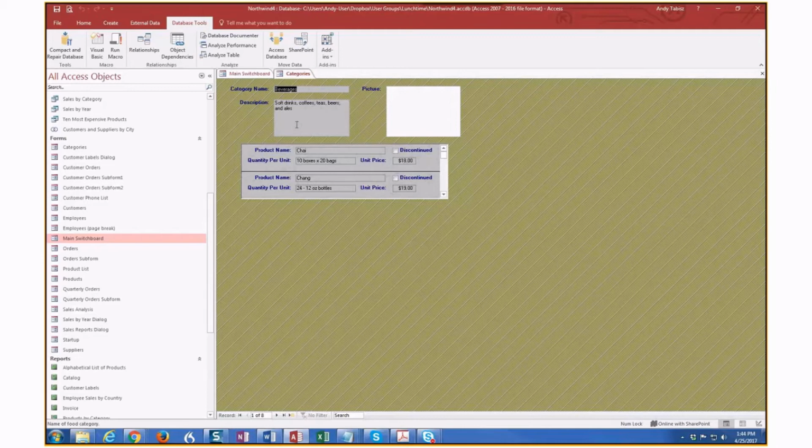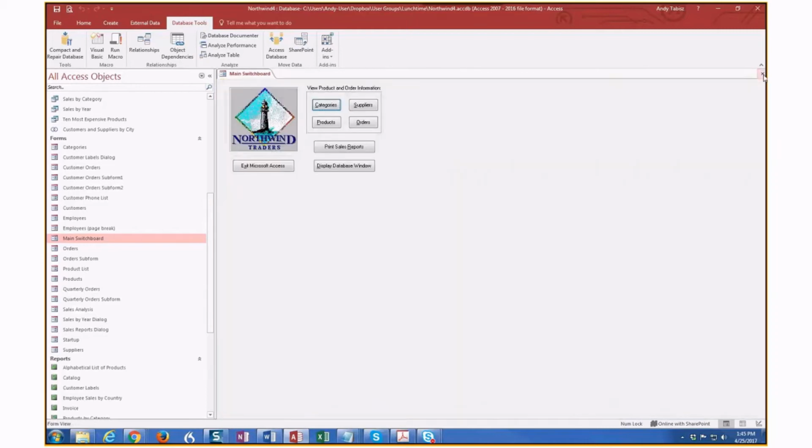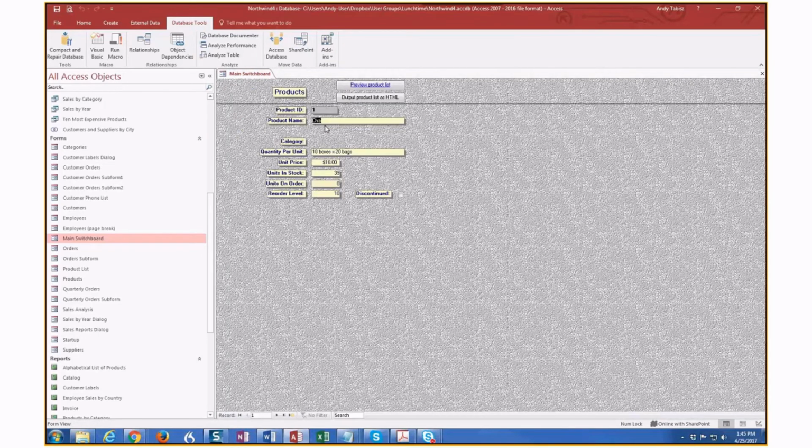So I can modify the data here in a single view form, and then it carries over. You can see the picture wasn't there, so that would be something that we would need to relink. Click on products. We can see the products. But again, these are tied to these tables which are in SharePoint.